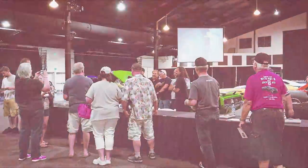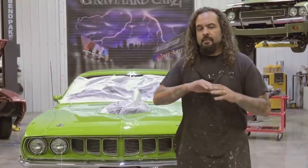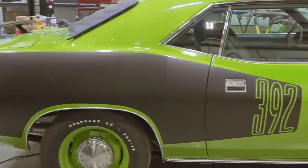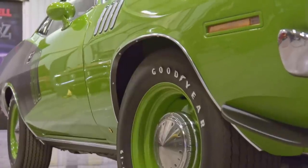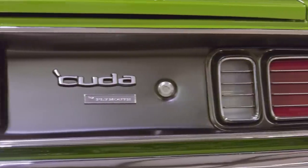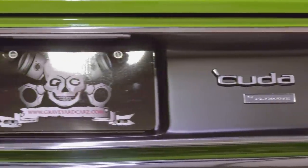Tomorrow we're heading up to Little Creek Casino for a car show. We do autographs and signings — we make a whole weekend out of it. This year we are taking the SEMA Cuda. It'll be kind of on display in the middle of everything. Before we head up there, I have to get the car detailed. While the paint still looks great for being two years old, we just want to freshen it up so it represents the company well. I've already wiped the car down, so the surface is already clean.